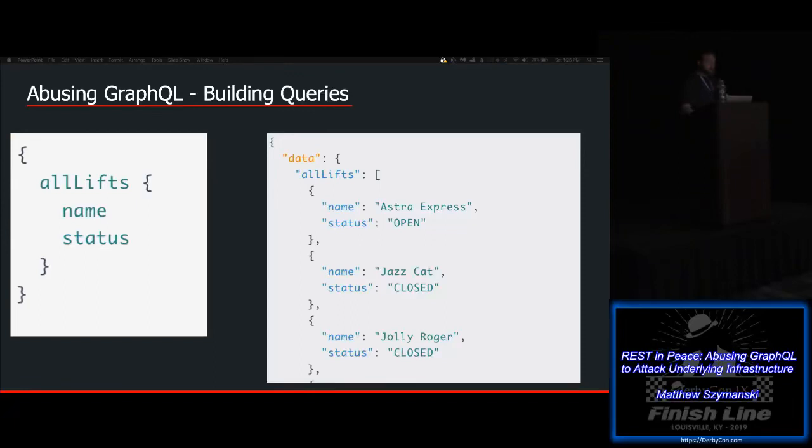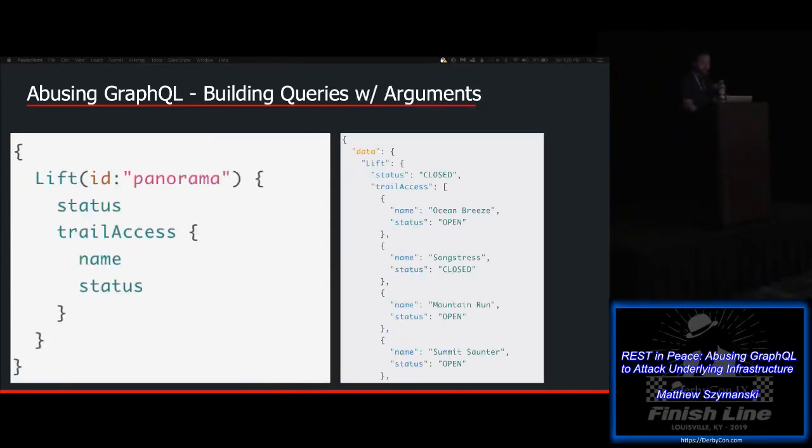So here's what an actual query for both of those would look like. I take that introspection response and I build some manual queries for it. The first one, you'll notice it's a nice JSON structure there. I'm saying, give me all lifts, and then give me back the name and the status for all of them. It hands me back, of course, in the same shape as my request, all of the lifts with their name and status. Pretty straightforward stuff.